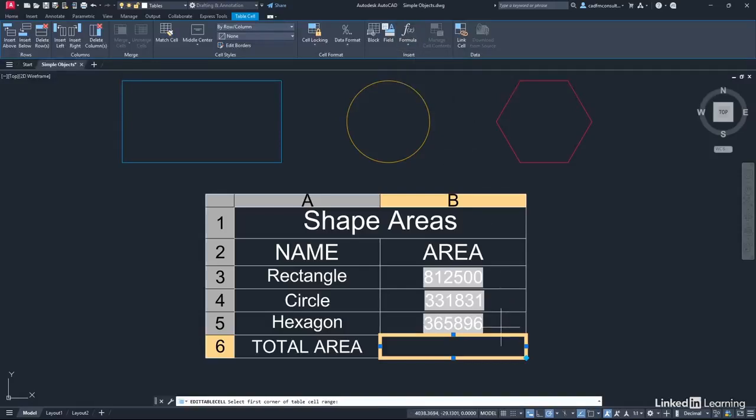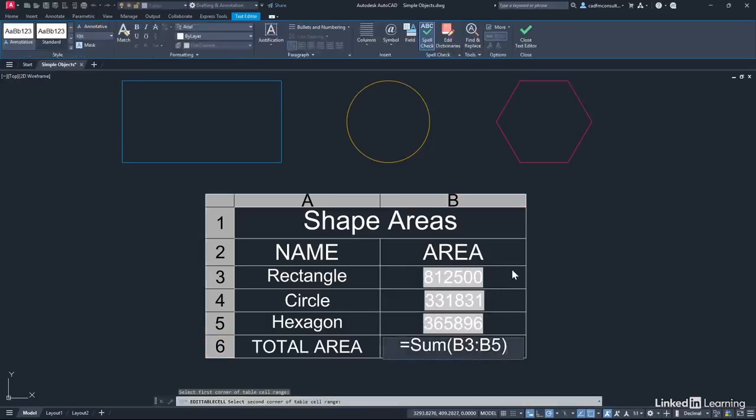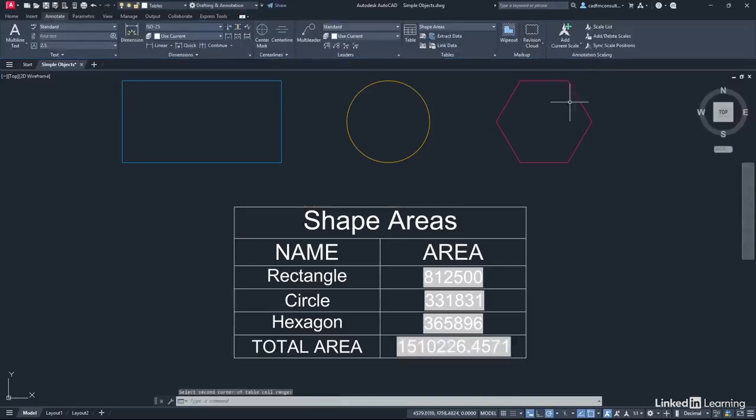And then you just literally click and drag over the three cells like that. Click again, and you've selected those three cells. So it's click once, drag, click again over those three cell values. And you'll see now, hang on, there's an equation. Equals the sum of B3 to B5. There's column B, B3 to B5, just like Microsoft Excel. Now, if I go up here and close the text editor, the magic happens, and as you can see, it gives me the total value.